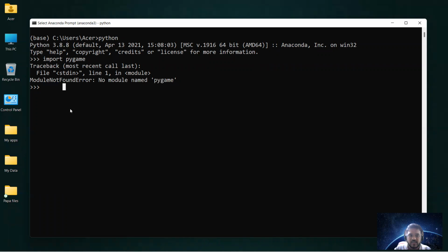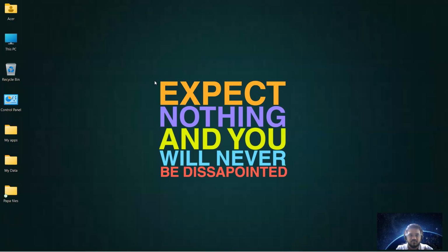So now there are two things. Either I can just come out from Python and then use the command pip install Pygame, and I can install this library for Python version 3.8.8 as well. Or if you don't want to do that and instead you want to use Python 3.7.3 for running your file, what you have to do is come out from the Anaconda prompt.